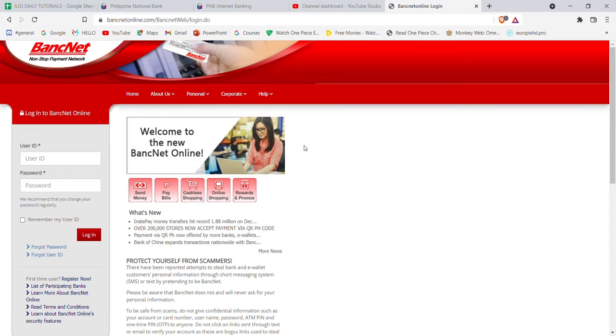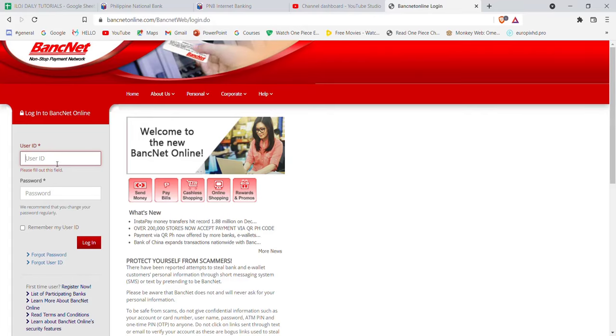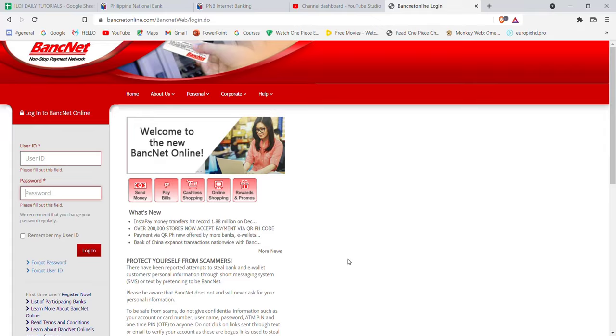After you click on the DBP EC banking option, you'll be guided to another page. In this page, on the left hand side of your screen, you'll see the login tab. On this tab, you'll have to fill in your user ID here, your password here, and then click on the login button. Once you click on the login button, and if you have filled in these credentials correctly, you'll be automatically logged in to the DBP.